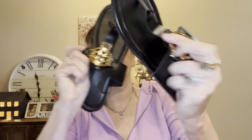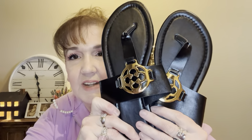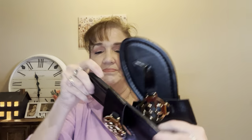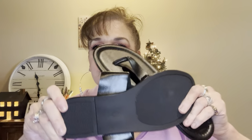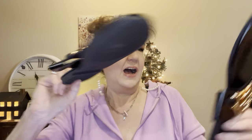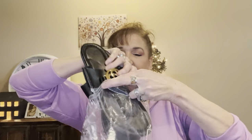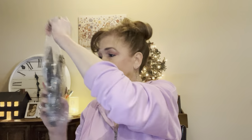Okay, guys, these I did not take a picture of, but I think we all know Tory Burch by now. She's been around. She's a designer that's been around for years, and she makes sandals and purses, luggage, what have you. Anything she makes has this symbol on it, and they're perfectly flat. They have a nice rubber bottom, so they won't be slippy. I love them. Y'all know I'm a tall girl, so I like my flat shoes, and black matches everything. And I love the bag they sent them in. That's one great thing about TEMU. If you order from them a lot, you will never have a lack of plastic bags.